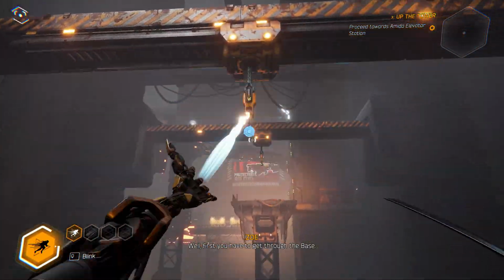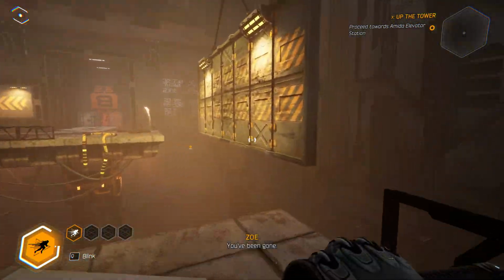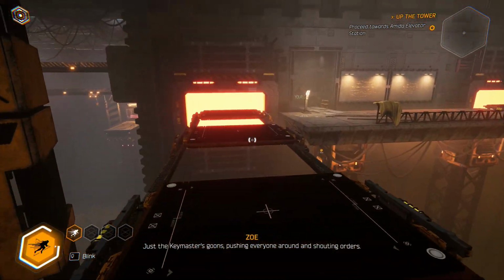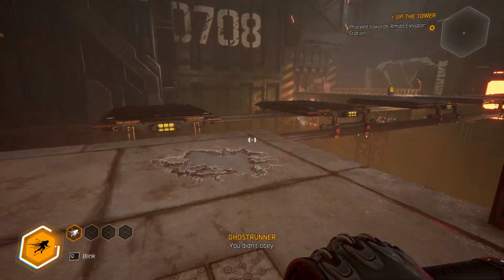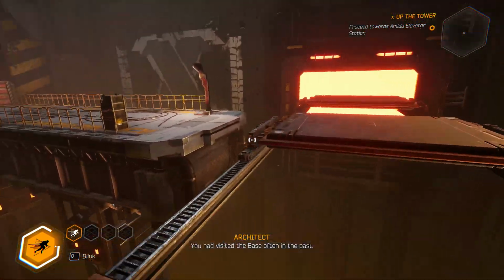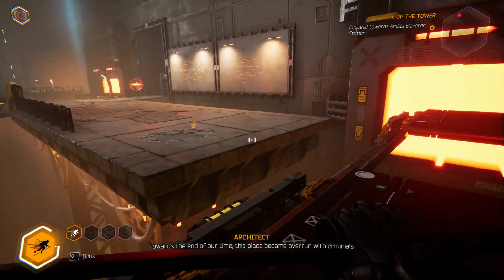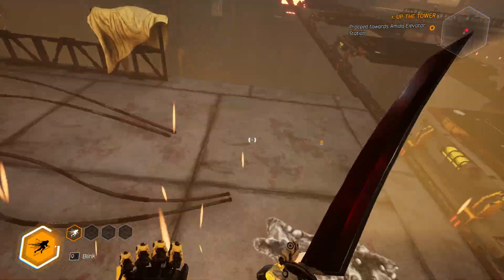Well, first you have to get through the base, and much has changed since you've been gone. And I'll give you a hint. We passed one in the room that we were just in. There is no law here anymore. Just Keymaster's goons, pushing everyone around and shouting orders. You didn't obey. Some of us didn't. You had visited the base often in the past. Towards the end of our time, this place became overrun with criminals. The Ghostrunners kept them at bay until Mara took over.